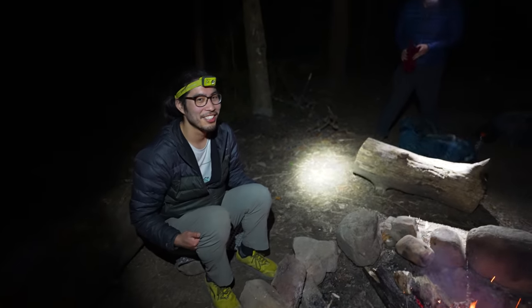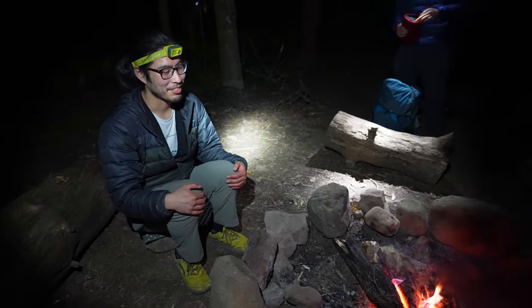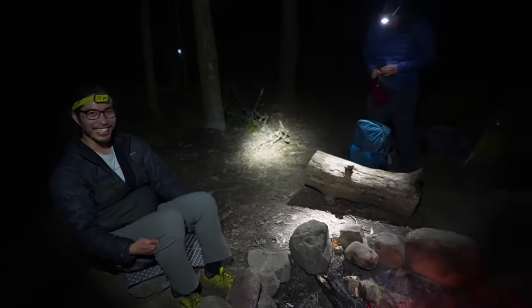We enjoyed the fire a while longer, but it was soon time to go to sleep in our ridiculously large tent. Sharing a tent is different. Usually, when the day's done, we each go to our own shelters and it's like, okay, time to sleep. But with a tent, the fun can continue. It's so true.